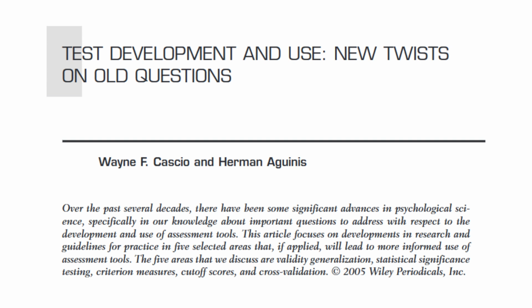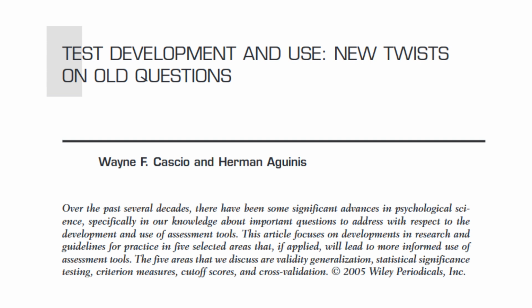I like that. But here's the thing. There's no one best way to set these cutoff scores. The ideal method really depends on the specific test, the job, the context. So it's all about finding the approach that makes the most sense for that particular situation. Exactly. Okay, so no magic formula for cutoff scores. It all comes back to using good judgment and choosing the right tool for the job. I like that. Now, let's say you've developed a test and it's working great for one group of people. How do you know it will be just as accurate for a completely different group?